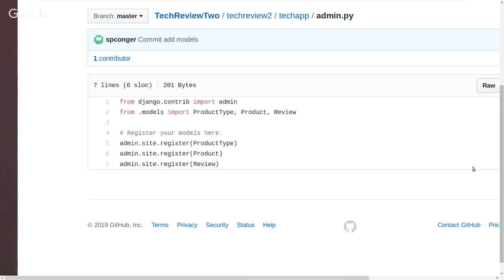Usually what we're going to do is create a view, create a template for that view, and add the URL. That's what will happen every time from now on. Create a view, create a template, add a URL. Those 3 steps every time.